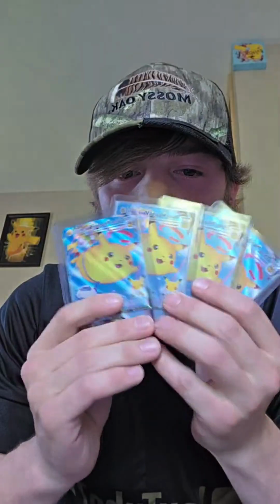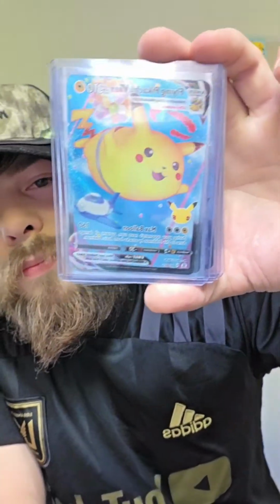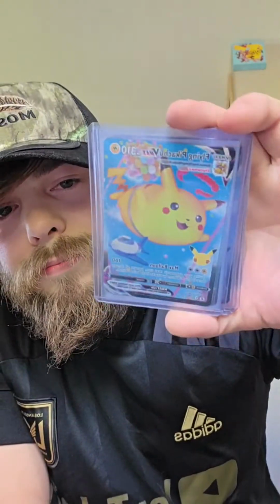Celebrations Charizard has popped up. Graded that one in a PSA 10. I sold that card, I think, for $250 in a 10. Could have been less, could have been more. How much is it in a 10? Or even how much is it just raw? I like celebrations, but I just have way too many of these Pikachus. And then when I see their prices, it's like, why? But I get it, because it's a cool card. I mean, artwork's pretty chill. So with celebrations, it was a cool set to open, because it was pretty cheap per pack and cost per box. But every card in there was a foil, so it had some premium upcharge. $140.